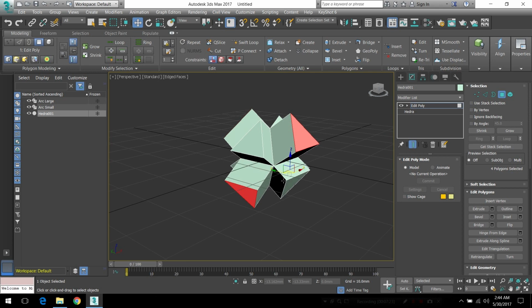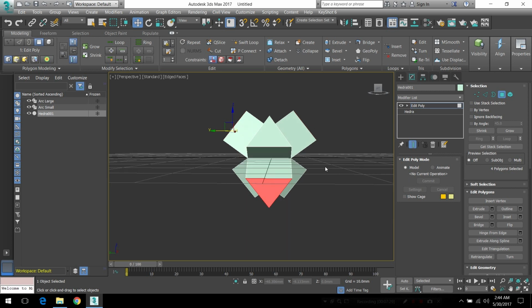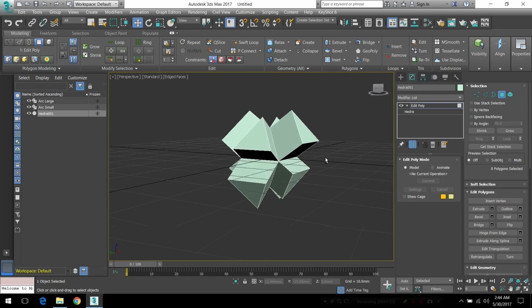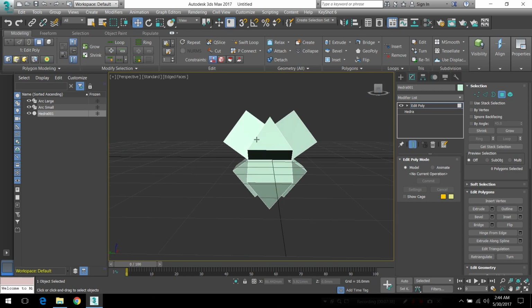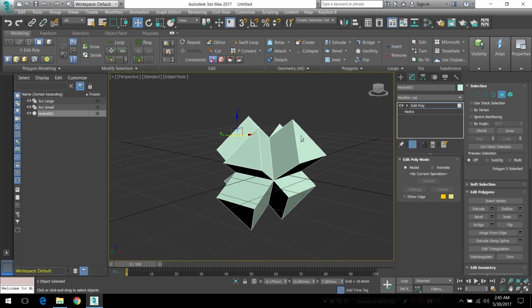All right. So now we have a choice. We can begin on either the small extrusions or the large extrusions. And since we have the large ones already selected, I think I'll start there. So I'm viewing the object now from the left side, and we're going to create an Extrude On Spline procedure. And we're going to create a loop from one side to the other. So this would be our starting polygon, our starting point, and we'll make a loop extrusion over to this polygon. So this would be our endpoint polygon.